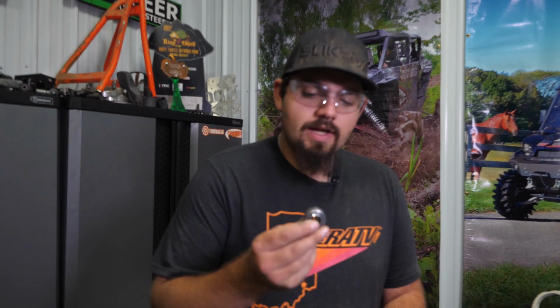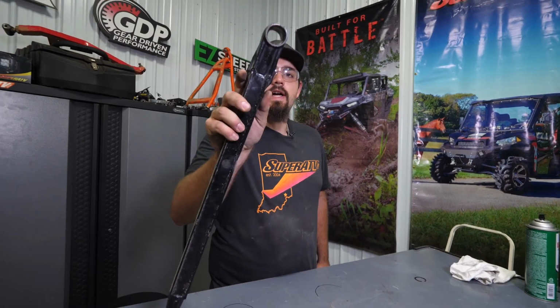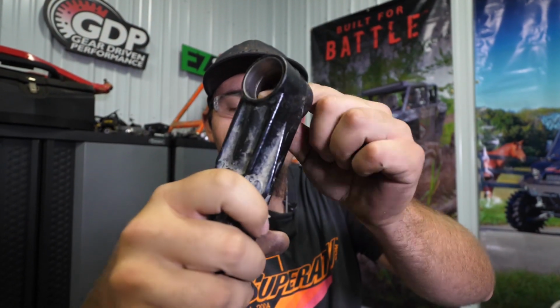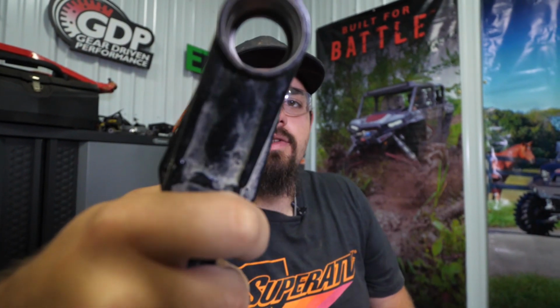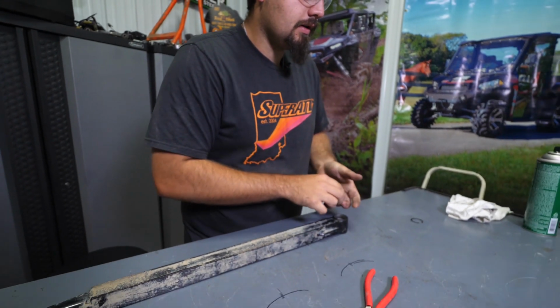So we've went ahead and we've got ourselves a new monoball here. Obviously there's two sides to this radius arm. There's a side that has a lip, and there's a side that has the groove for the snap ring. The side that has the groove for the snap ring is the side that we're gonna press our monoball into.